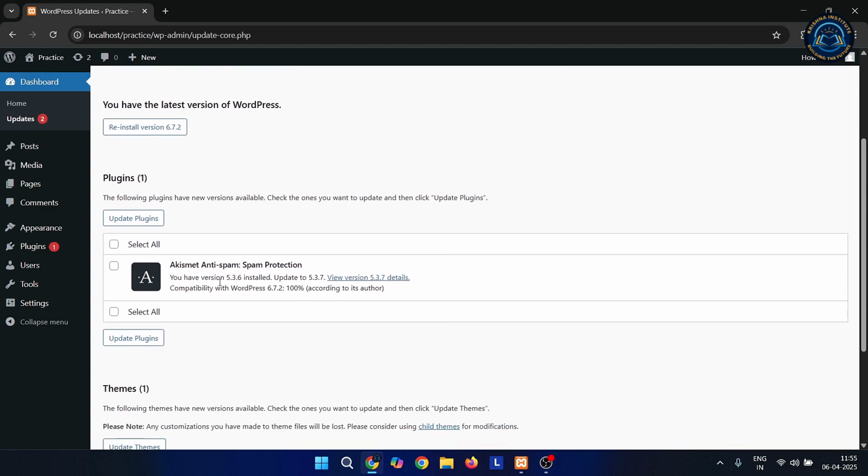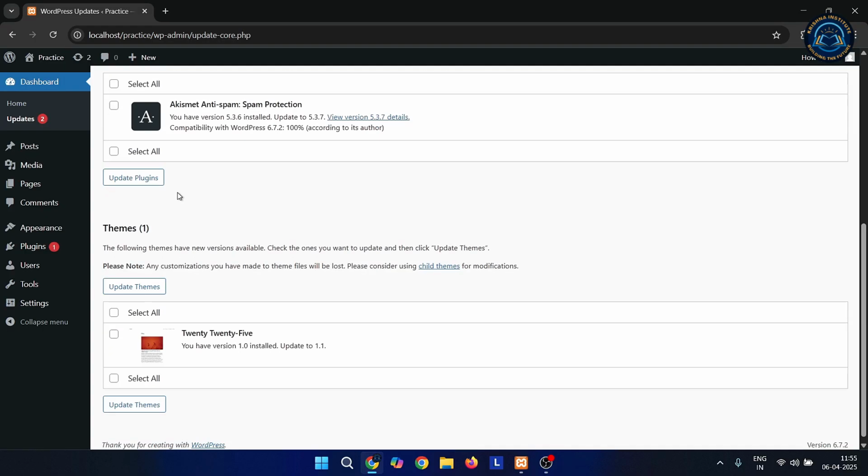But we can notice that we have a few updates available: one for a plugin named Akismet Anti-Spam, and second, an update for the theme which is installed on it. We will be learning about plugins and themes in detail later on. Currently, I am just explaining the dashboard of WordPress after the installation. This is the first dashboard view of the WordPress installation.